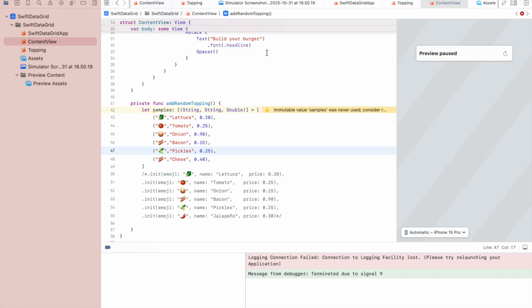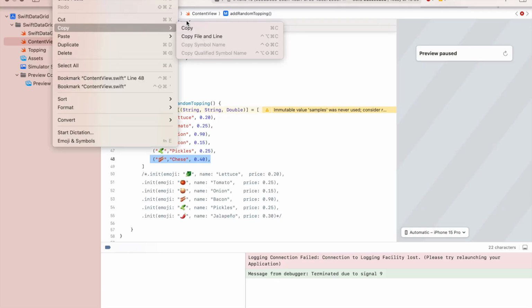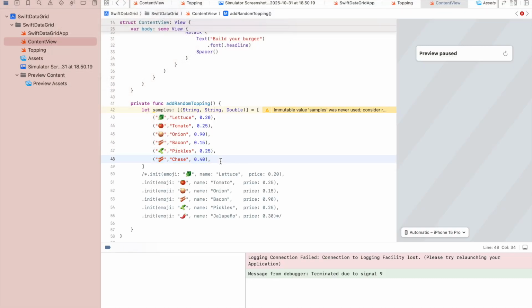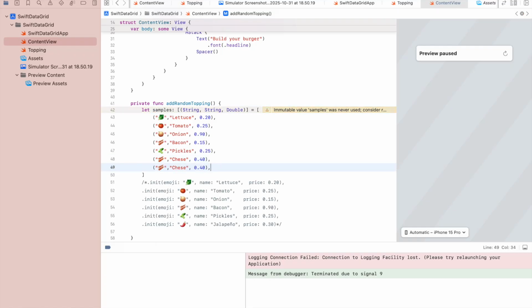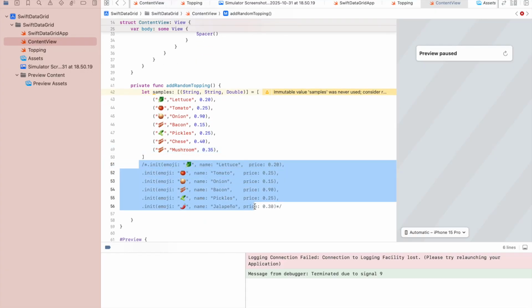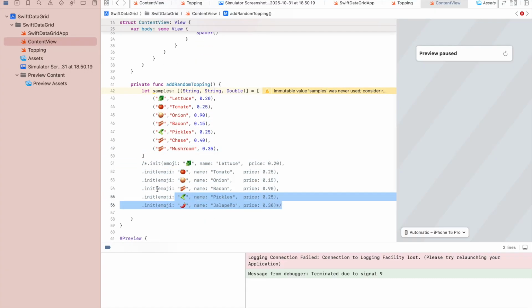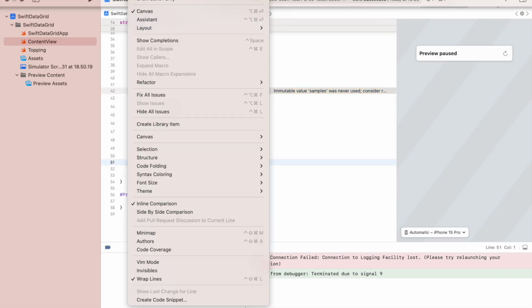And then mushroom, which will be 35p. Or you can just use any random price, it's up to you. Just compile it.